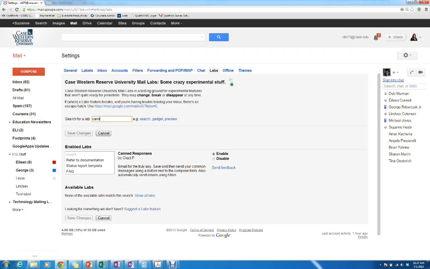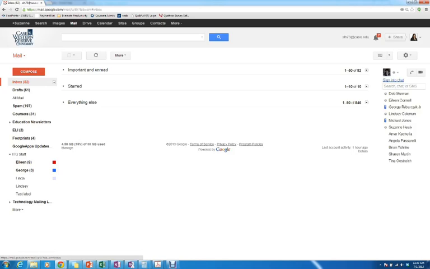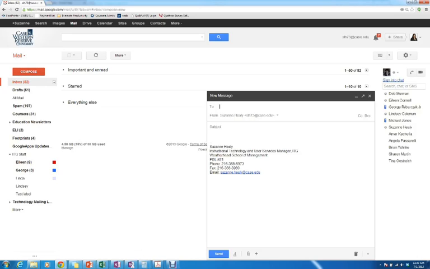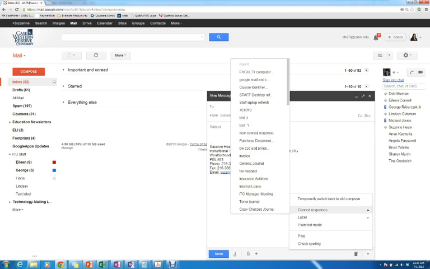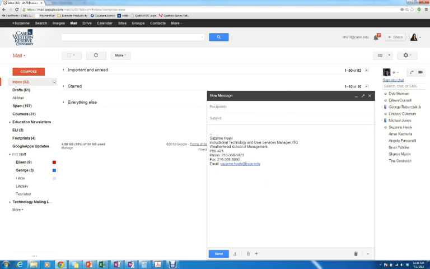Once you have the lab enabled, you can go back into your inbox and let's compose a new message. So from the Compose screen, you're going to look in the very bottom right-hand corner, and what you're looking for is this tiny little drop-down arrow. When we click the drop-down arrow, it brings up a list of options for our new message. And the one that we're looking for is canned responses. Because you probably didn't already have this set up, you're not going to have a list of canned responses already there. So what we're going to do is create a new canned response.